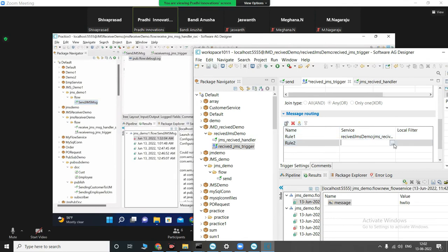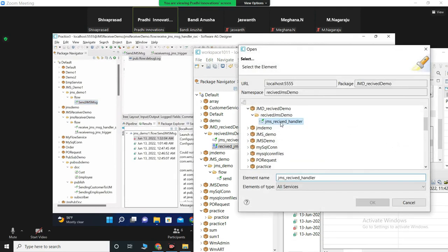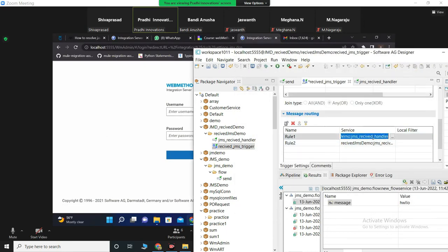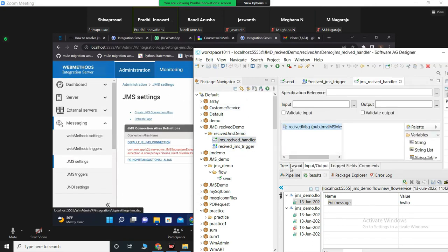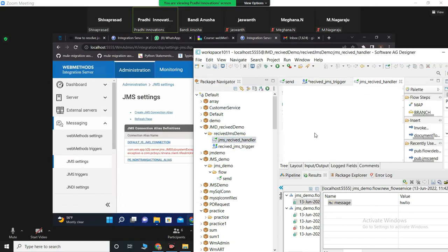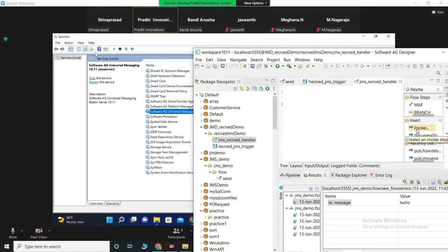Oh, what is it? It's disabled. JMS default connection is disabled. I need to go to my administrator. Why is it disconnecting every time? JMS setting. Oh, my Universal Messaging is stopped. Okay.